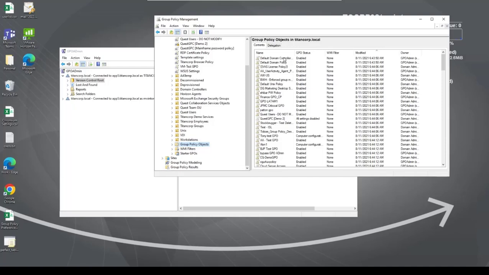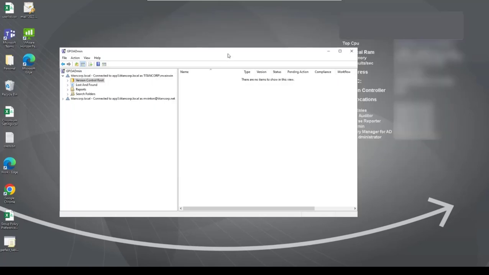But just like if you had a file system, like a Windows file share, where you could only have a single folder and only have all of your documents within that folder, pretty soon it starts to get kind of unwieldy. And particularly it gets unwieldy when you need to provide different permissions to different objects for different users. So of course, natively, we would need to go into each of these group policies and change the delegation for each of those according to who would need to get access to what. So for that reason, within GPOADmin, we do things a little bit differently.